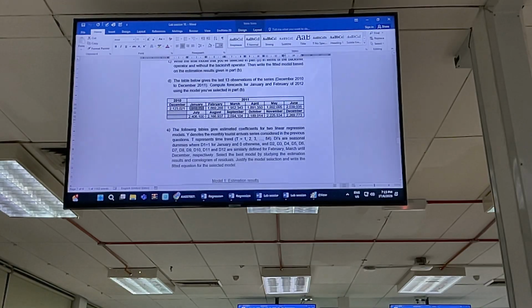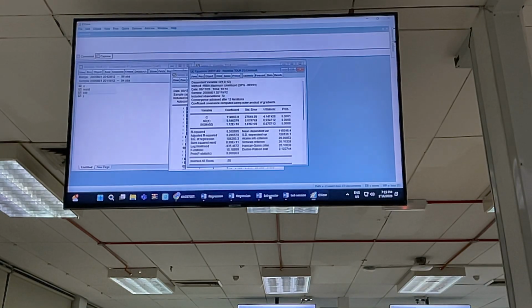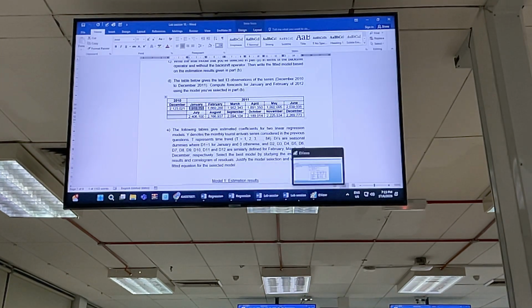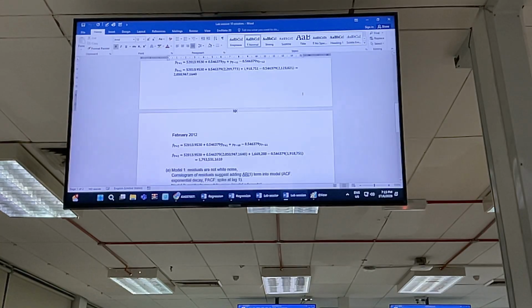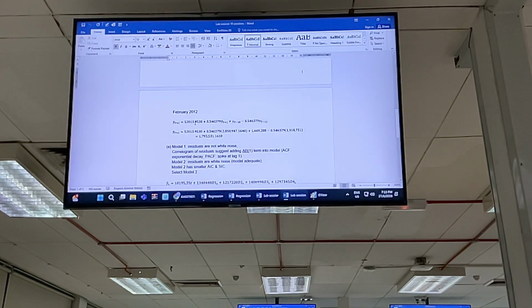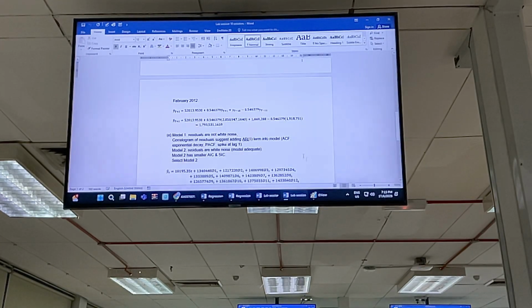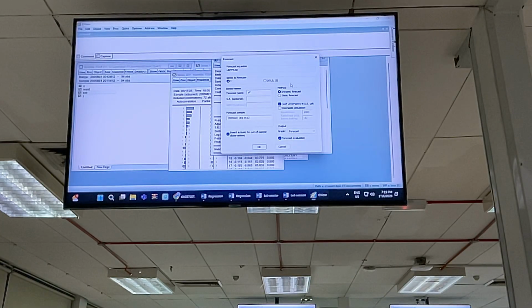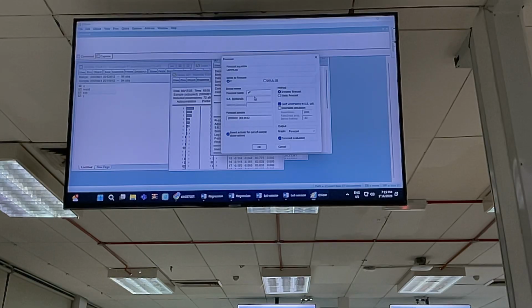So yt minus 11 is this one. And then yt minus 12, the one before that. Then you calculate. Do the same for the two-step-ahead forecast, so everything plus 2.